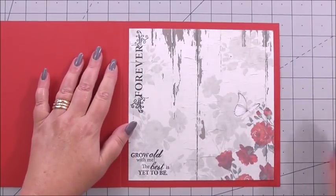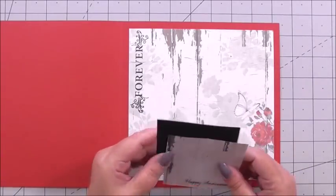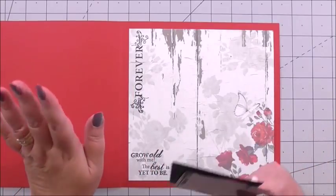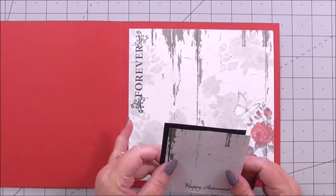Already that's a great insert without doing anything else to it, but we are going to do something a little bit different. On the front, we're going to go for not a fully mixed media type of front, but just something a little bit different.